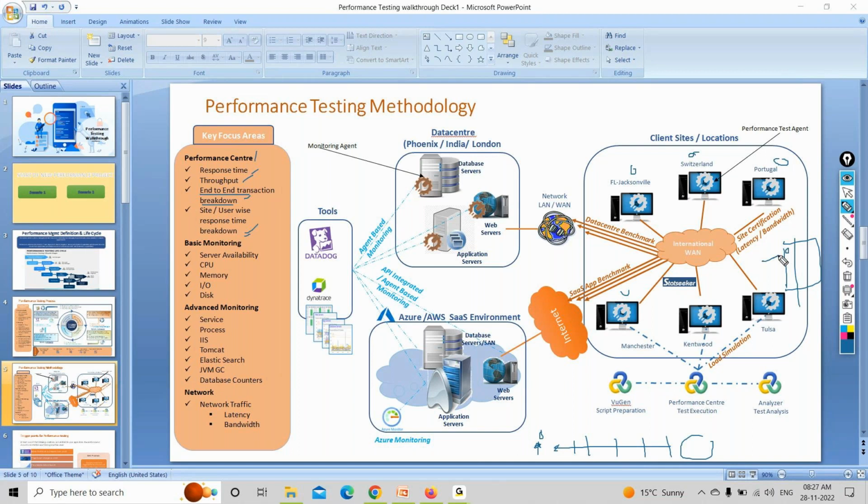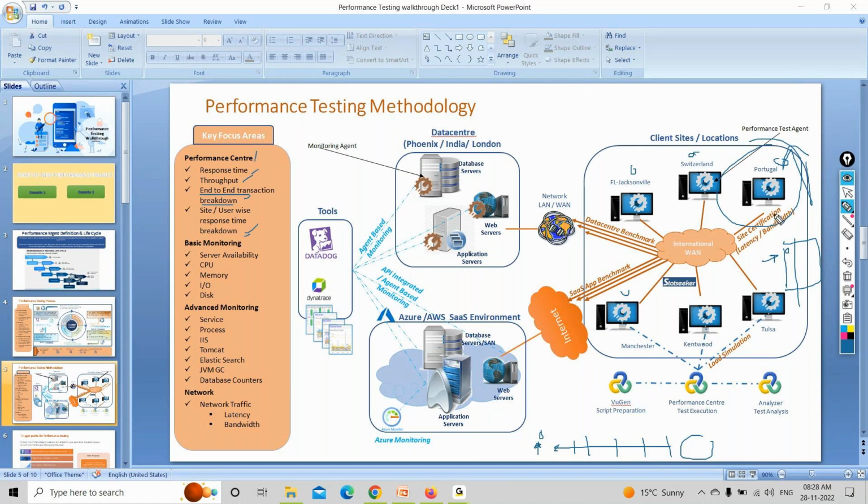Then you have to look at each location as well, the location-wise response time, from which machine how much response time. There is a possibility that there is some issue with one particular location, because of some reason, let's say network, or any machine issue also. And it's very high, so it will spoil the overall average. So if we see that one particular machine or location is causing an issue, then we can remove that location and focus on it, and understand what the issue is.